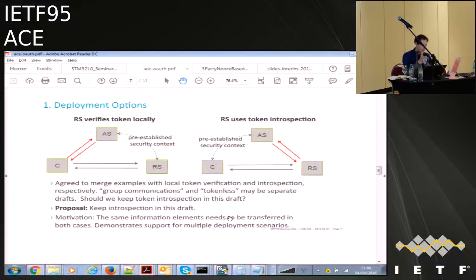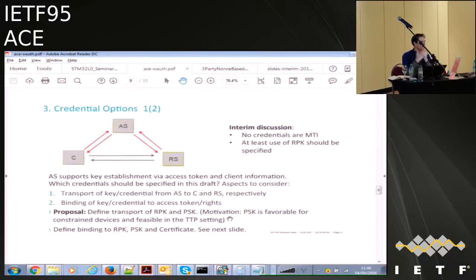Next point. That's obviously a little bit more difficult. There are three different options that we currently list in the draft for the credential types, and I'm trying to find out who has a preference for which specific credential type. Of course, you can raise your hand multiple times. Later on, I'm trying to form design teams to work together on different profiles, but that will come afterwards. So raw public key, pre-shared secret, X.509 certificates. Let's start with the pre-shared secret based mechanism. Who is interested to work on the pre-shared secret based mechanism?